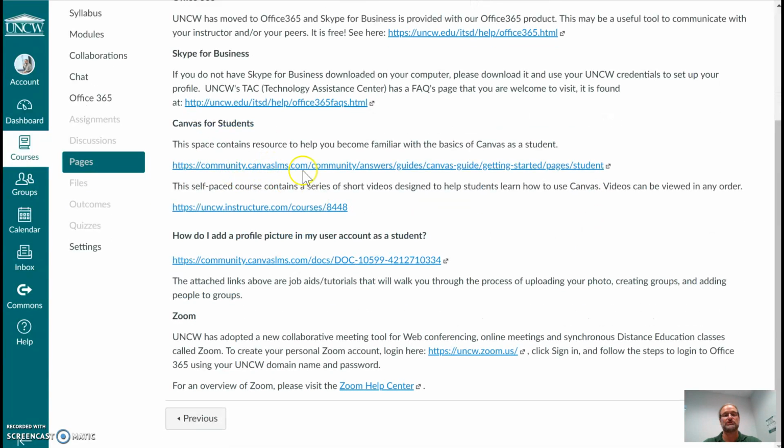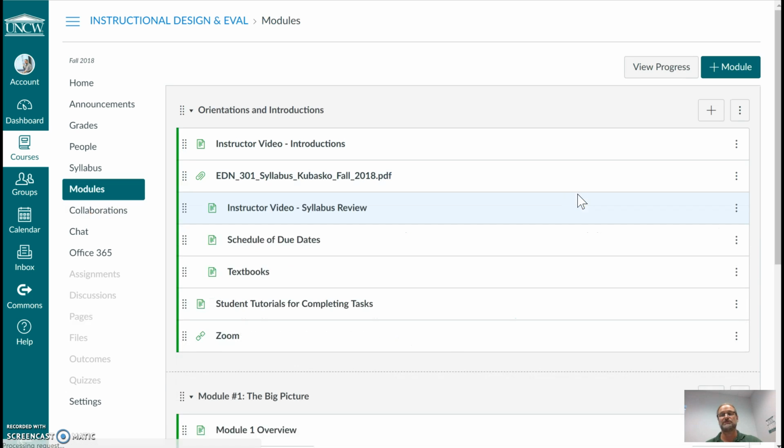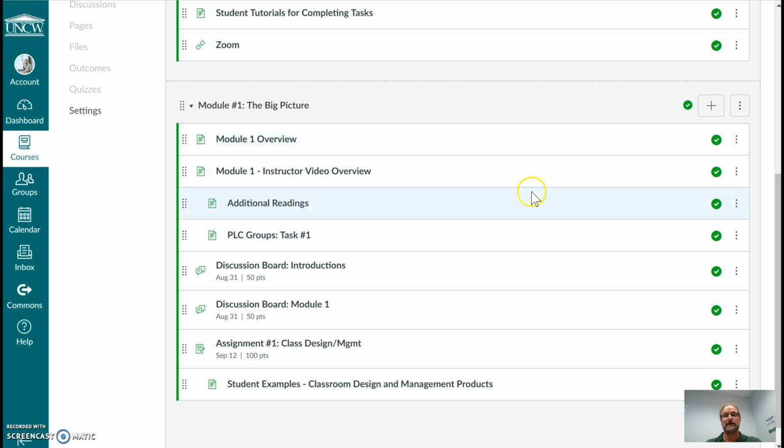It gives you some information on how to post, as well as post your picture. And then the Zoom account, which we'll probably talk a little bit more about later on. But that's going to be an important page as well, because Zoom's going to be a way in which we can communicate as a group. And we'll talk more about the group conversations we possibly could have at a later date.